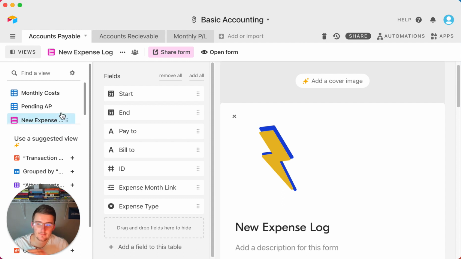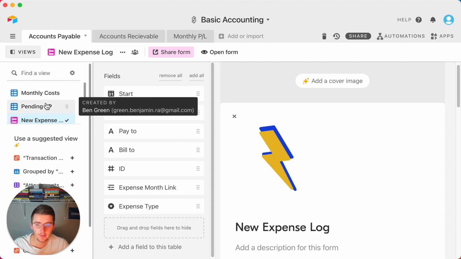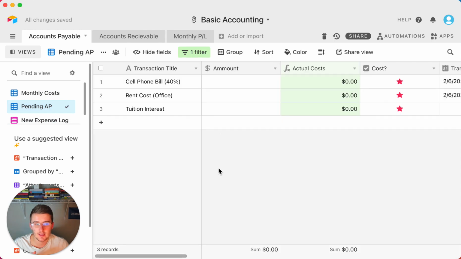and then I can see this in here. Another view you might want to set up is for those things that are actual costs, but you're not sure what the cost is yet. Then you could put some of those in here. So for example, for me, I'm not exactly sure what some of my rent costs are going to be, because I know I can expense part of my rent for the office here, the closet. I also don't know how much I'm going to expense for tuition interest, because I don't exactly know what all the different stuff coming out on tuition interest being delayed and stuff is this year. And then also a cell phone bill, like how much of my phone am I using for my cell phone bill.